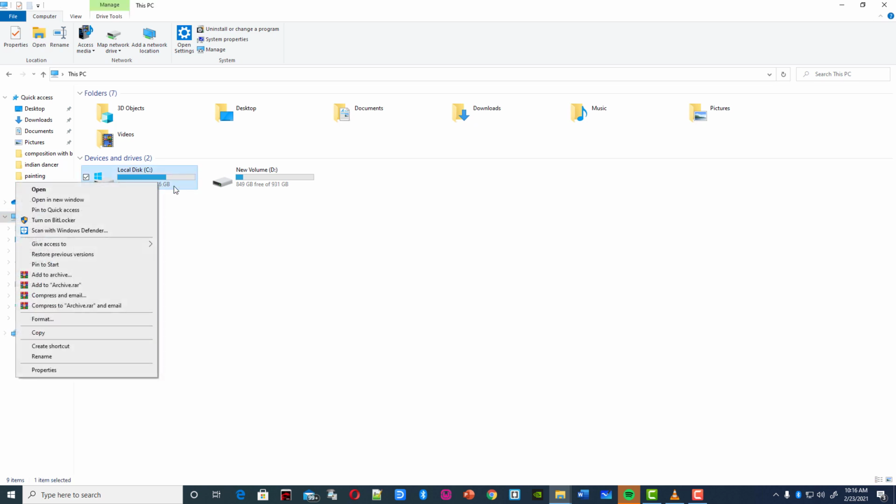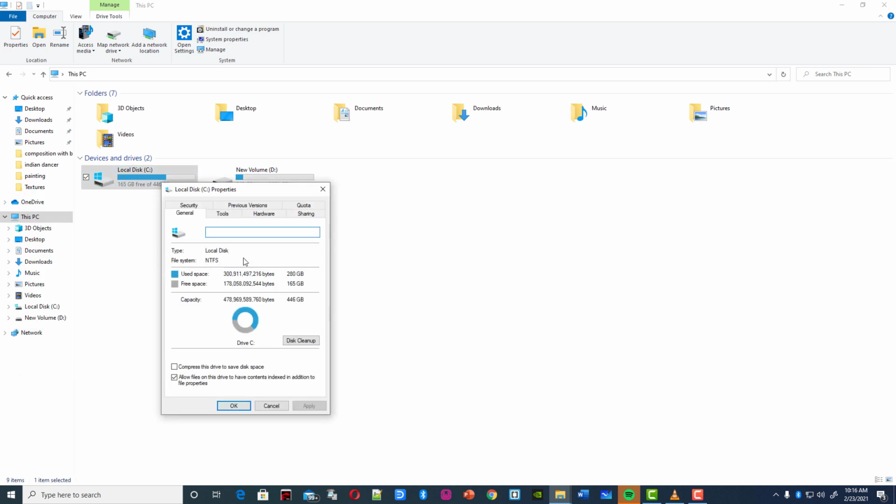Okay, so here you can go to Properties, and here are lots of tools and Disk Cleanup. So what does this cleanup do? It deletes the duplicate folders and duplicate files.